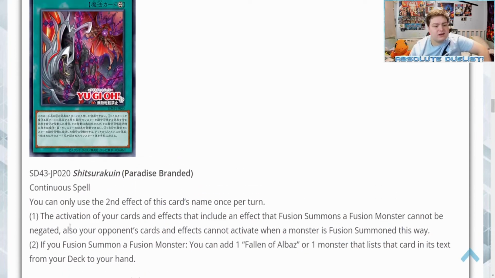So first effect. The activation of your cards and effects that include an effect that fusion summons a fusion monster cannot be negated. Also, your opponent's cards and effects cannot activate when a fusion monster is summoned this way. So it's got Magical Meltdown's effect essentially, where you can't negate the effect of the fusion summon. Okay, interesting. Second effect, if you fusion summon a fusion monster, you can add one form of Albaz or one monster that specifically lists that card in its text from your deck to your hand.